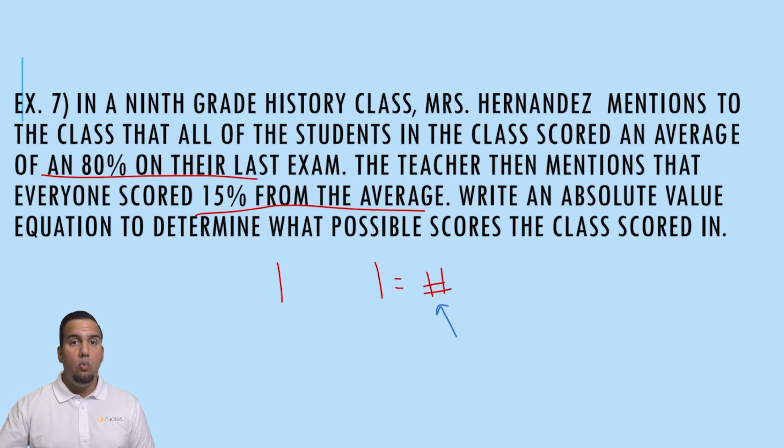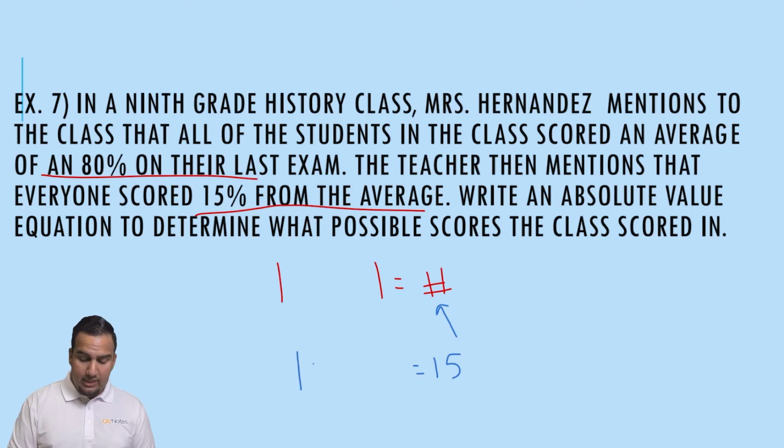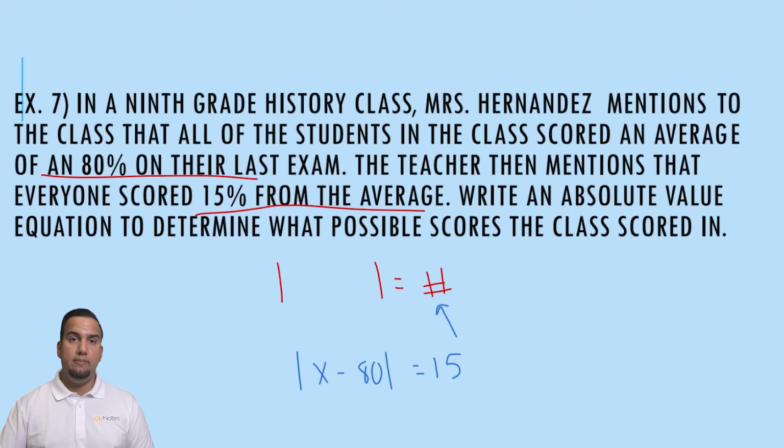Why? Think about it. When an absolute value is equal to a positive number, don't we make that number positive and negative? So think about it. We have 2 numbers we're working with, 80 and 15%. Which number did we go up and down from? What are we adding and subtracting from? Hopefully you thought 15, which is right. 15 is what we're adding and what we're subtracting from, because that's how much the range was. So we're going to put 15 on the right-hand side. Where does 80 go? 80 is going to go right here to be |x - 80| = 15.